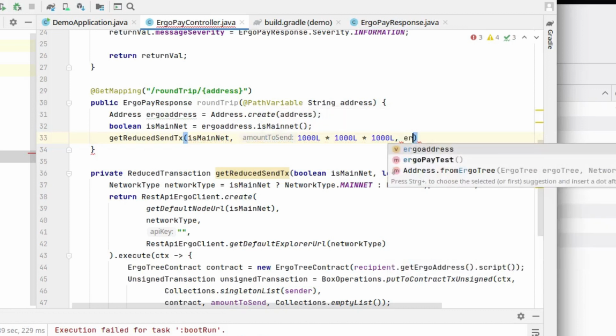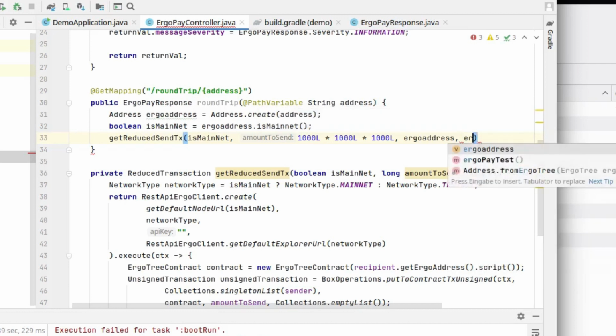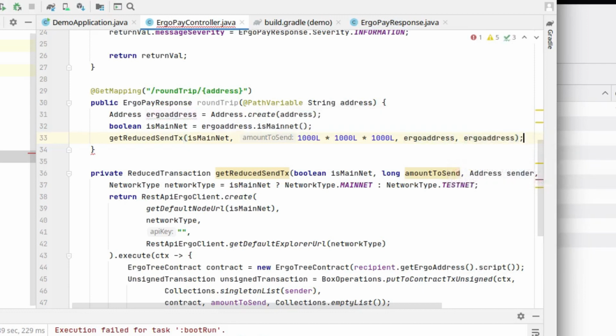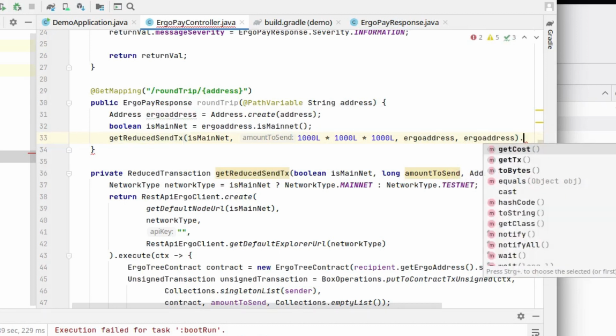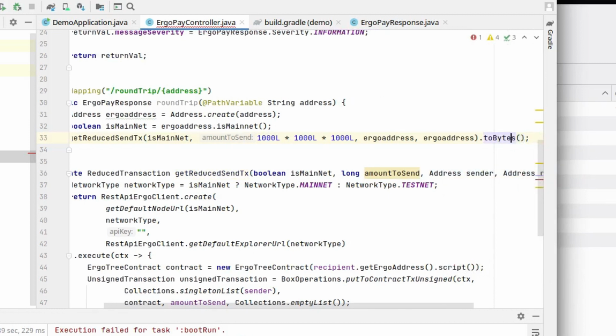The sender is our Ergo address and the recipient as well. Okay. This gives us a reduced transaction which we want to serialize to a byte array. And we save it in a variable.